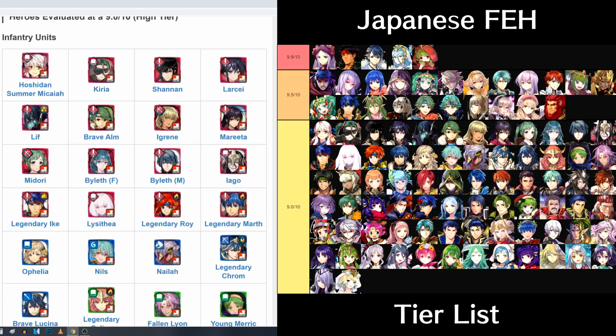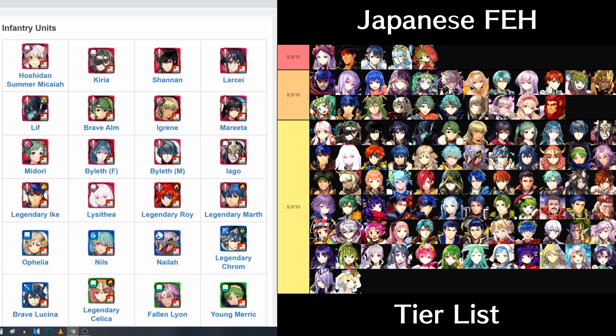Okay, Agreen, Marita, Midori. Oh, Midori is in here, okay. I don't know about Midori, man. Agreen is just way better than Midori. I'd probably drop Midori down as well to an 8.5. Okay, both of the Bylets. Iago. Oh, okay. Okay, Iago. Hold on. Is Iago the only free-to-play unit up here so far?